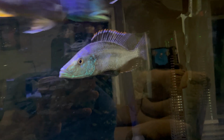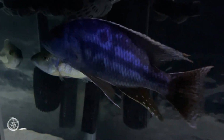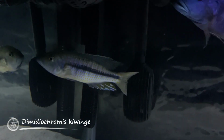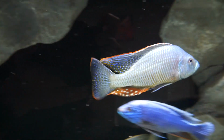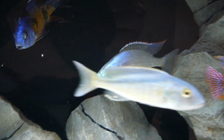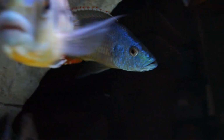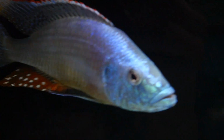They had that slender, long nose. He was really awesome to look at, but he caused a lot of stress with me and the other fish in the tank. Eventually, I think he fought one too many fights, and he's no longer in my tank. But I do have a couple other of the Nimbochromis family in here, starting with the Nimbochromis livingstonii, which is just an awesome fish. It's shaped like a bullet, and has really cool color patterns on it. I also got the sunset hap, the Nimbochromis venustus, which really looks a lot like the eyebiter. So you get the cool look of the eyebiter with much less aggression. They're both super chill, and it's been so much more peaceful in my tank with those guys. But I love the whole family because the eyebiter looks so cool, tough and predatory, and they're all really unique, cool fish.